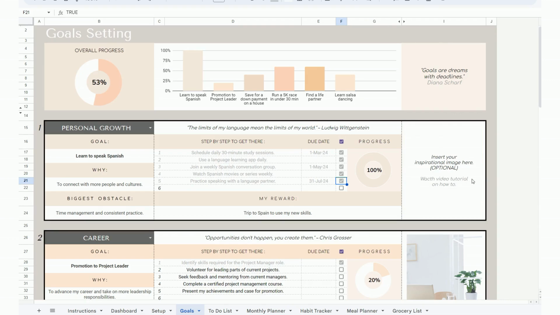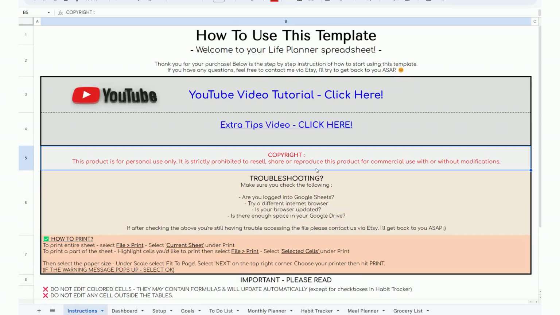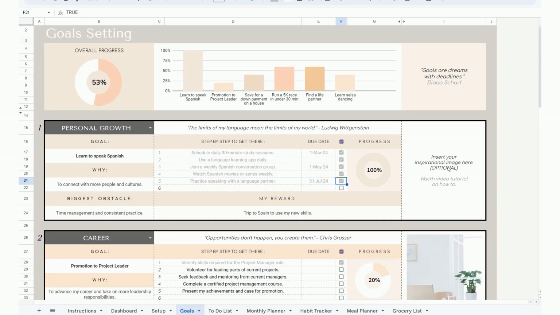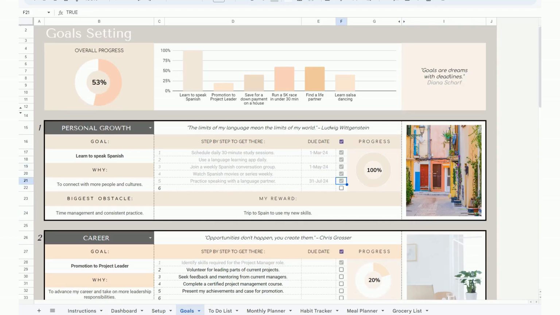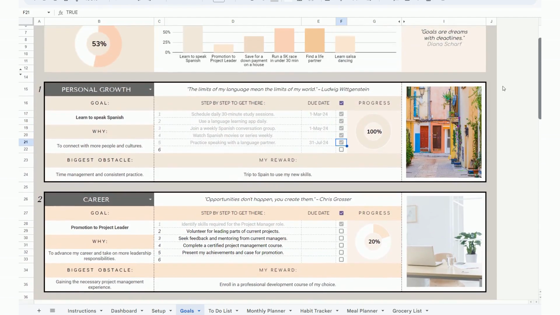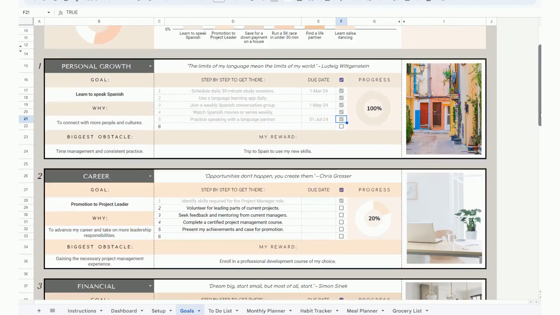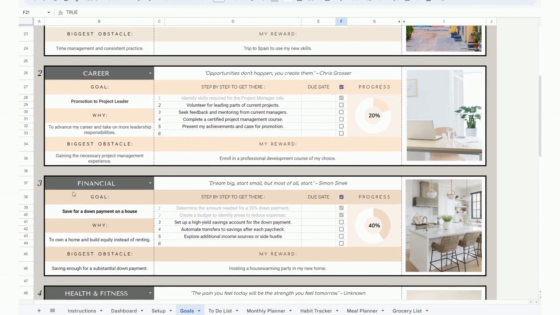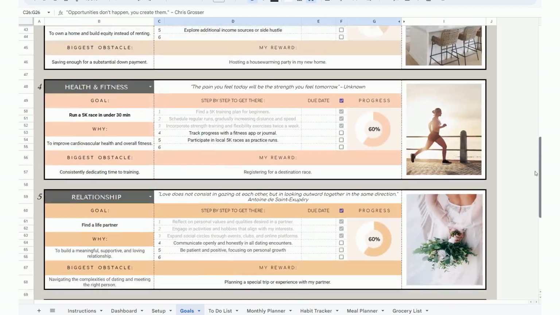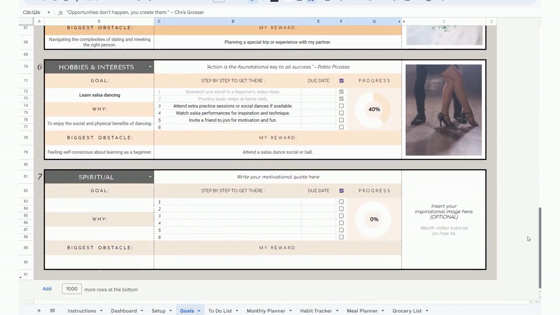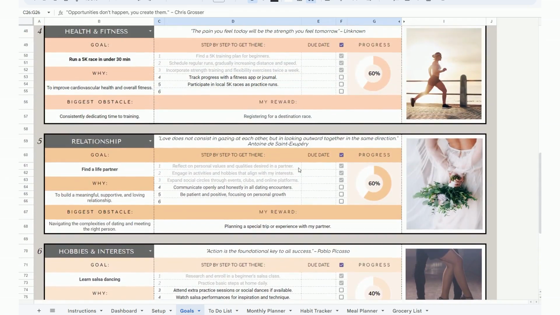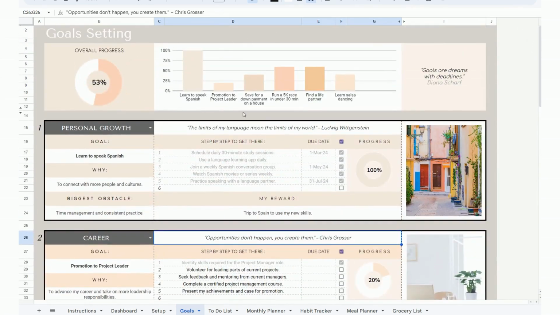I'm going to add an extra video tutorial, which you can find in this instruction sheet here, for those who want to know how to copy and paste or insert your image here. So yeah, this sheet could also be your vision board. Feel free to insert any image to each of your goals. That's it. Please repeat the step for goal number 2, goal number 3, and so on. You don't have to use all of the 7 goals, but the space is there. Once you've tracked your progress using these checkboxes, it will also update this diagram here. So you can see the progress of each of your goals summarized in this bar chart here.